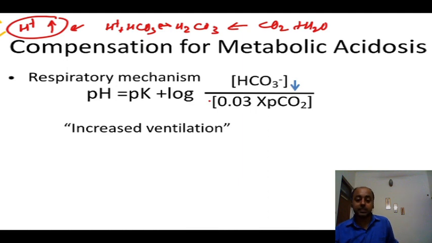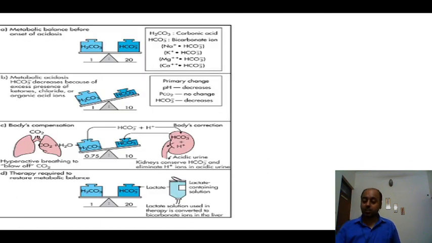By increasing the ventilation, we are trying to decrease the denominator. In acidosis, what has happened? H plus concentration has become more, so in metabolic acidosis the bicarbonate values have become less. So by decreasing the denominator we try to balance and bring the ratio to the previous value. With a diagrammatic representation, it will become more clear. See what has happened. Normally we have this balance.